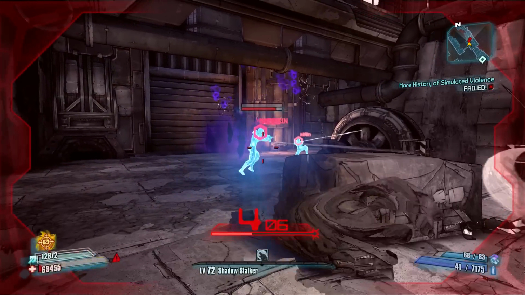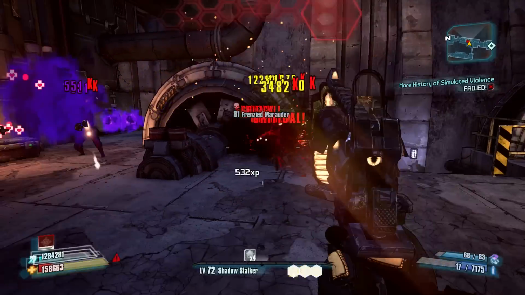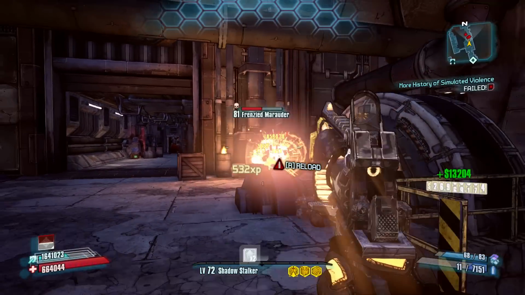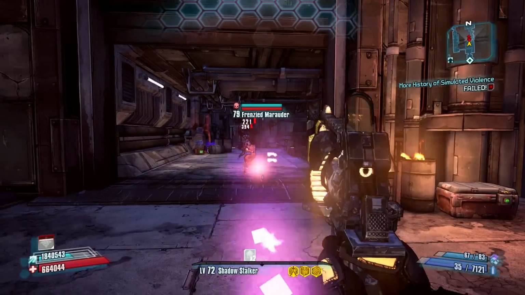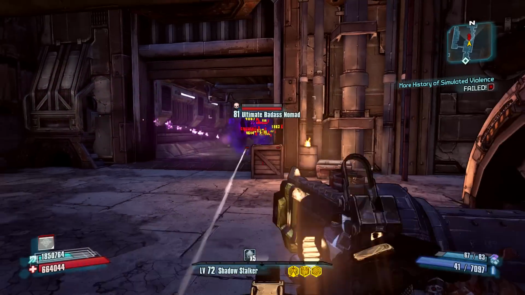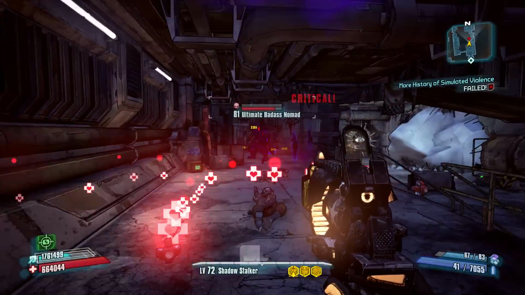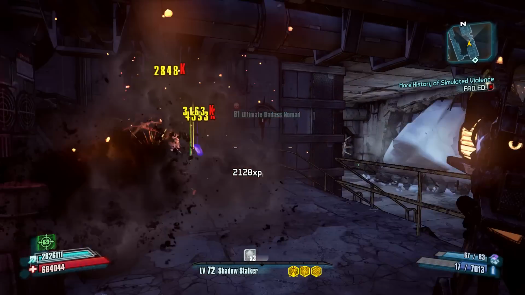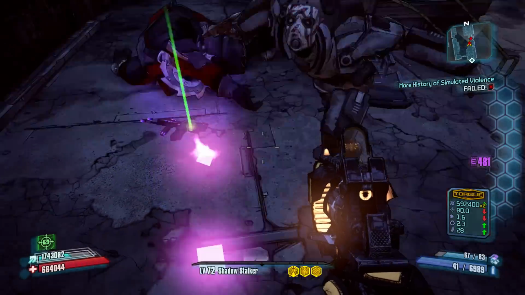Okay, right now I'm just going to wait a little bit, try to get some of this healing back before I pop out, and also wait to get the max amount of damage. If you keep missing a lot, similar to how I'm doing, because I guess I suck, just shoot at the floor. The double penetrating uncapped Hornet will do splash damage. So, as long as you shoot at the floor, then you're going to hit the enemy. Right there, that was an ultimate badass nomad, and he insta-died.